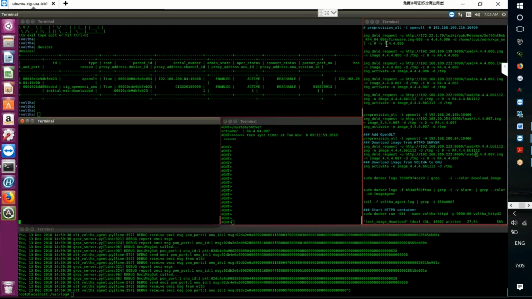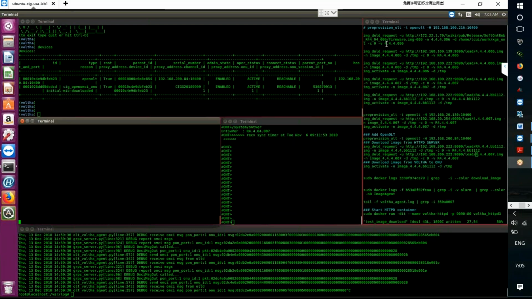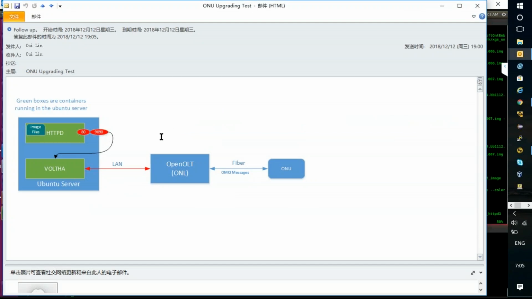Okay. So today I'm going to demo the XGS-PON ONU upgrading procedure with a real ORT and ONU. First, I'll describe the test bench in my lab to test this function. Can you see my screen with a diagram? Yes.